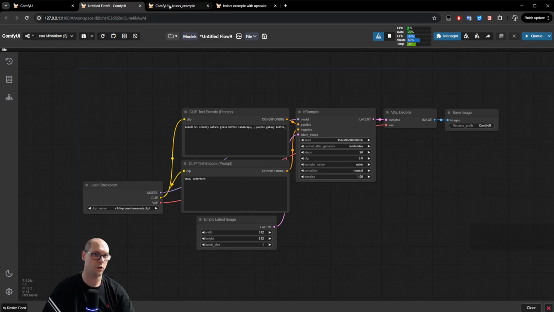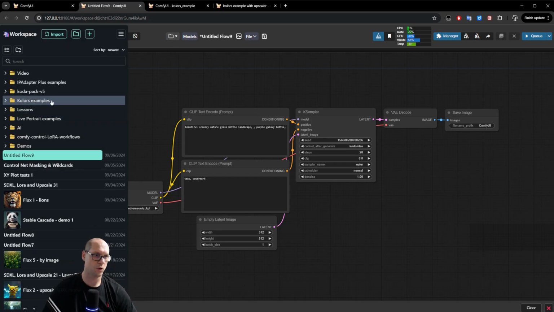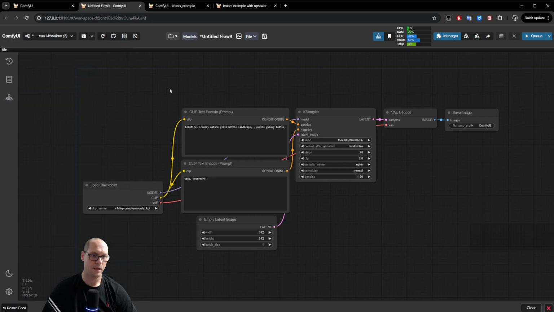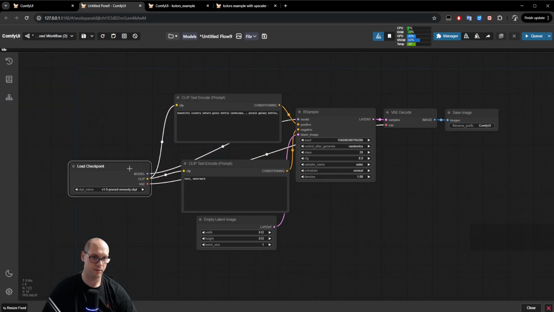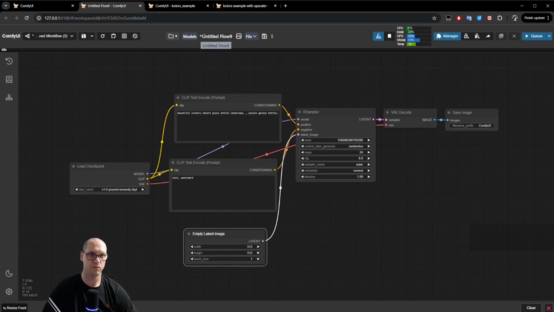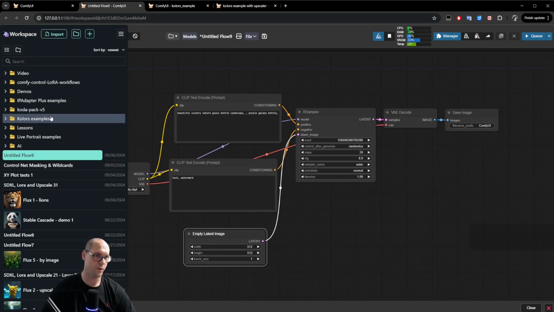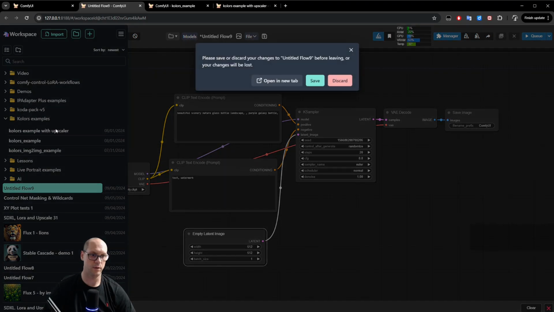Now, if I go to a new workflow, let's say I click here and go to colors. This is important: if I change something here, Comfy, the plugin, knows I changed it. You see here the asterisk. That asterisk helps the plugin know that I don't want to lose the updates. So if I click here, and then click on any of the workflows, it will ask me, do you want to save, discard, or open a new tab? So let's open a new tab.